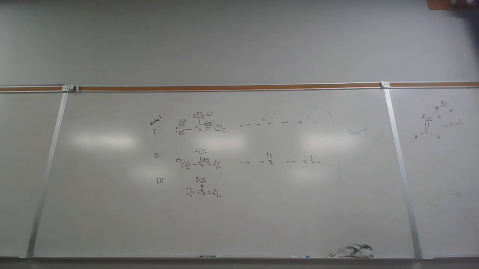So this is just asking which ones do not. We could say, rather than do not, that potentially do not obey the octet rule. If we say that, then BH3 would be one, because boron is less than an octet. Silicon hexafluoride is an anion here, so this would definitely potentially not. I mean, we could have it as an octet. There are two ways of looking at it.